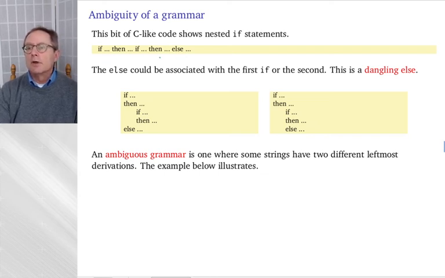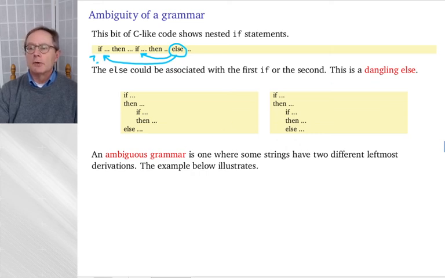Okay, the question here, though, is this else right here. Because it's not 100% clear, is it? Is that else associated with this if, or is that else associated with this if? Just to format it in such a way that it makes it clear what I'm talking about, I took those symbols and wrote them here, and the indentation makes it look like the else is associated with the first if. Over here, the indentation makes it look like the else is associated with the second if. Of course, in C, you have to use curly braces to disambiguate, to make it clear who's associated with who. But in any event, this is called a dangling else.